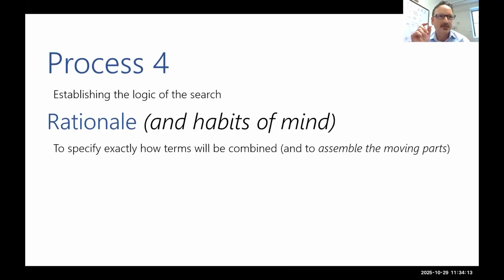So we want to be clear with PubMed about how to combine terms, and we don't want to leave it up to PubMed because PubMed will probably make a mistake of how we want to combine these terms because we're building strategies that are complex. And so it's not going to be a simple one term represents one concept, one term represents another concept. I can put them both in and the and is fine because that's what I want. That's not what's happening. We're building in strings of synonyms. So we need to be sophisticated about how we specify search logic. And we want to be thinking about how do we assemble these moving parts.